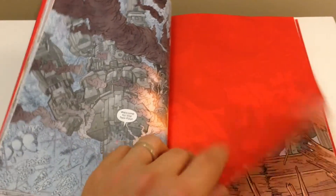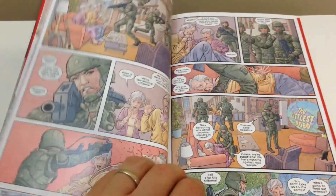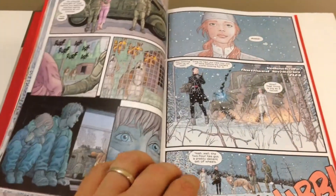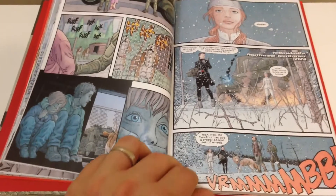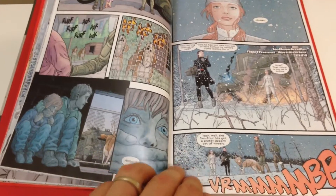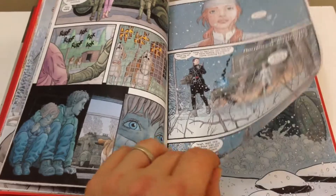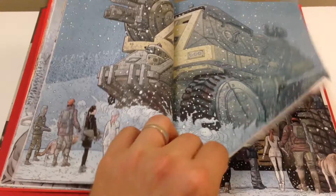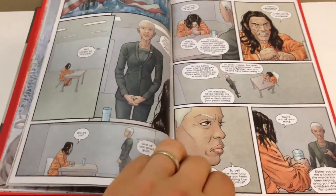It's got that going for it too, which makes it a little more interesting. One of the things I love best about this book is the believability behind the reasons why the United States are invading Canada. They explain things like why they are able to get away with it without other countries stepping in to help Canada. It's a cool possible futures story.